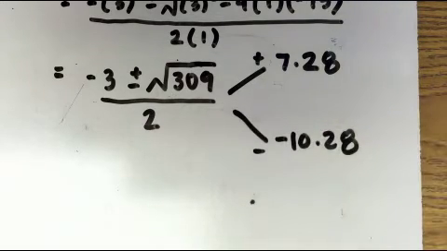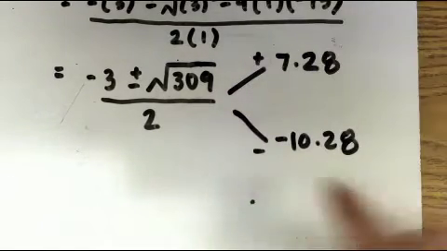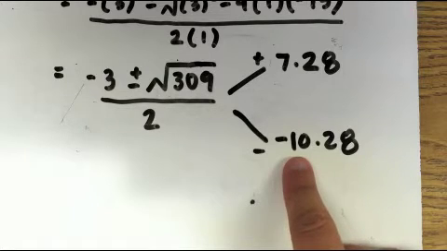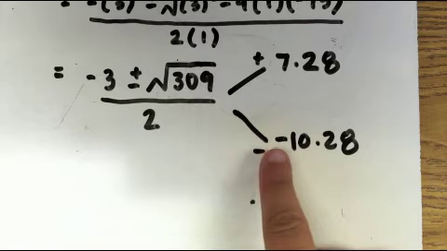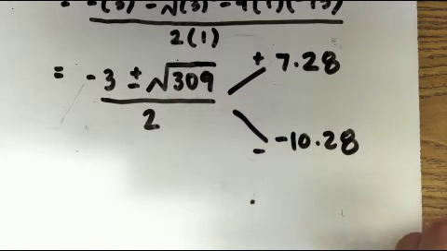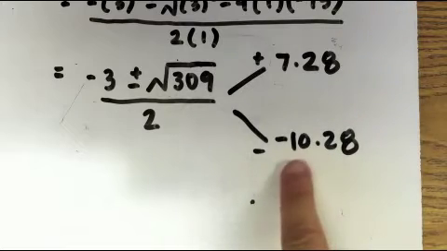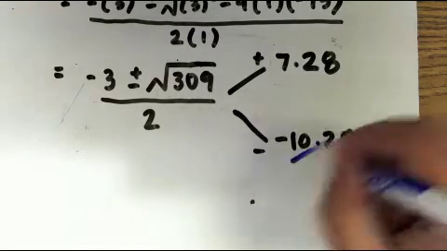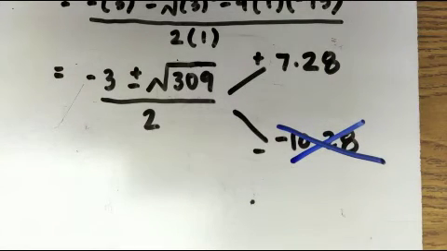If we're talking about measurements and we're talking about building something here, is it possible to have a negative length or a negative width? Does that even make sense? Okay? But you cannot have a negative measurement. There's no such thing as that. So yes, you did get two answers, but does this answer make sense in terms of the problem? No. So that's all you do. You kind of just throw it off to the side. You discard it for a moment, if you will.